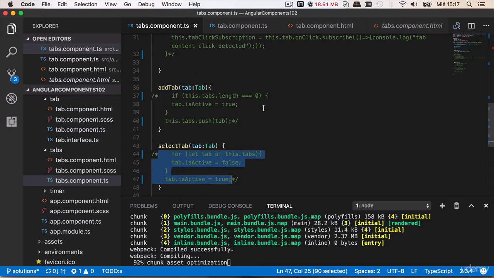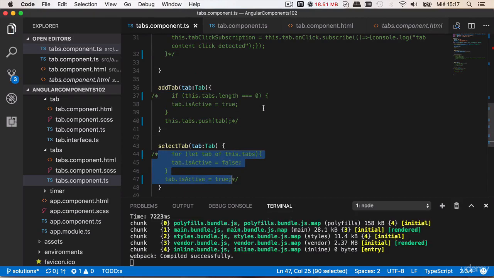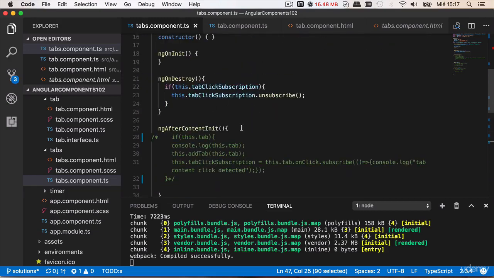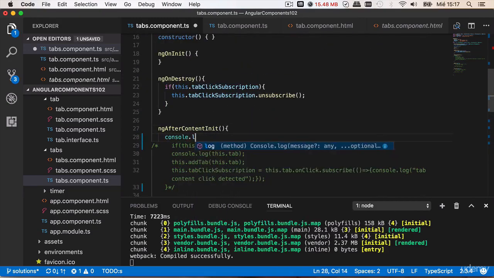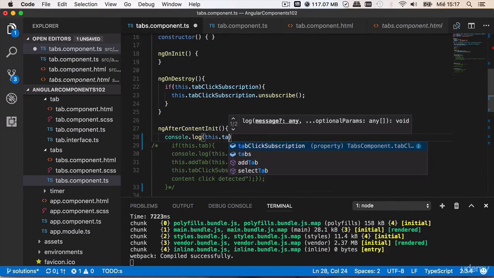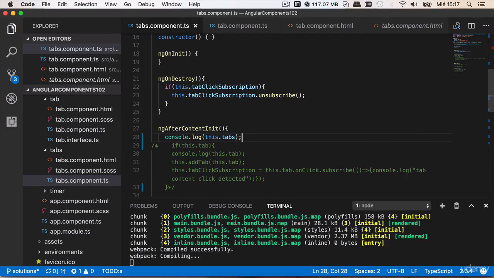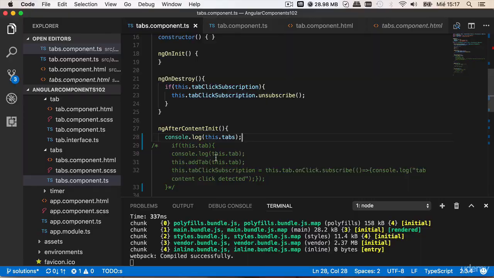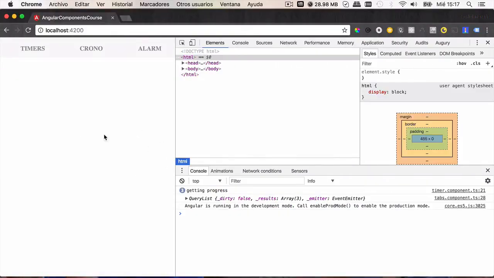And now I will console log my new tabs array to see how a QueryList looks. So in afterContentInit, I console log this.tabs. So I go to see the result, and if you look at the console, you can see there's a QueryList with an array of results.